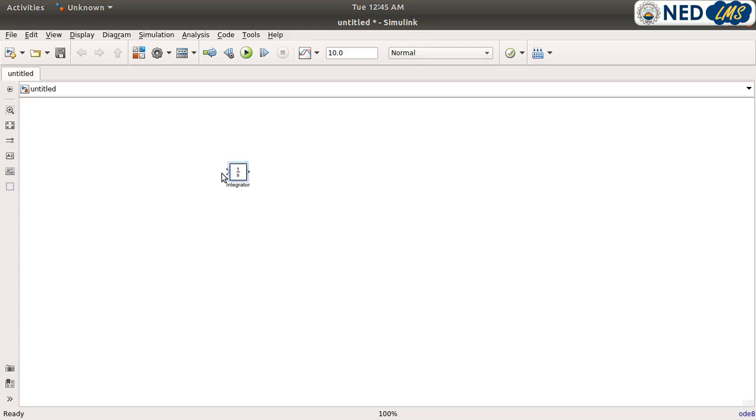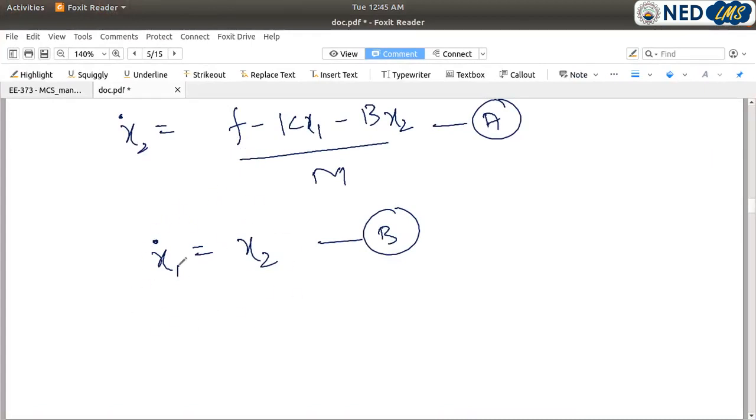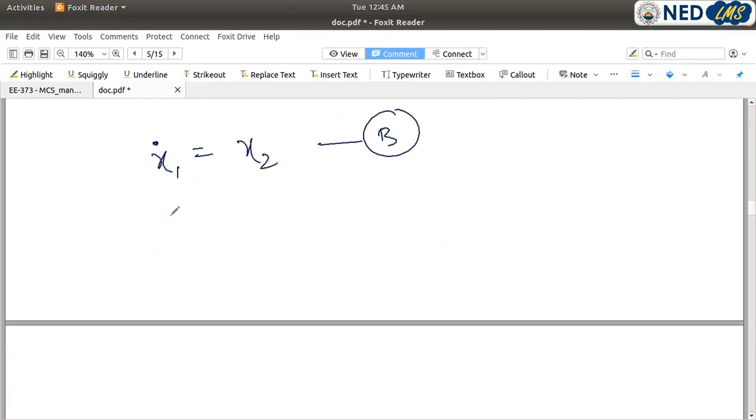So the input of this integrator will be dx2 over dt, which is x2 dot. And from the equation, if I rearrange it, dx1 is equal to x2, or x1 is the integral of x2. So if I integrate x2 with respect to time, then I will get x1.